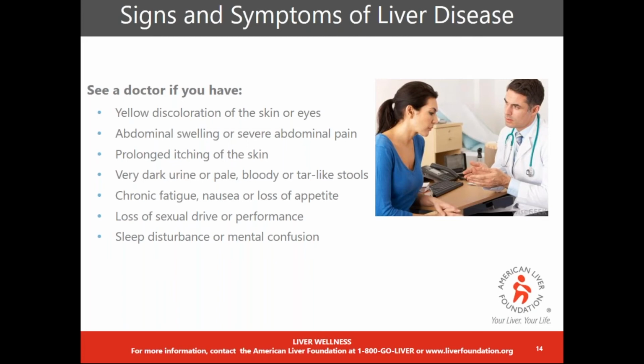If my stomach is starting to swell, that could be from what they call ascites, which is fluid accumulation in the abdomen area, which expands my stomach. So it's like perfectly round, like a pregnancy, or like a beach ball. It's not fluid that goes around our sides or our back. It's very focused and concentrated in one area. And that could cause pain to our other organs that share space with our liver.